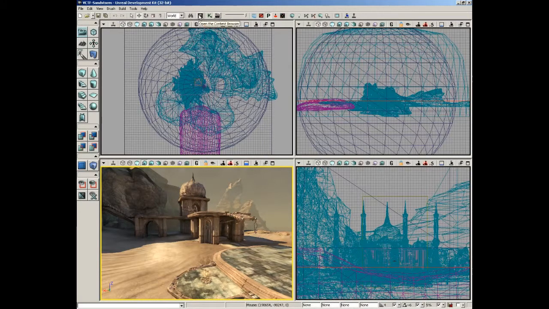Things like creating a new level or clicking save if you want to save your current progress. You can open up a variety of different browsers to help you find assets to load into your level, and we'll talk more about that a bit later. But in short, really, your most common functions for the editor are all found within some form of a button here along the main toolbar. But that's, of course, not all the buttons. You'll notice here on the left-hand side, another stack of buttons.